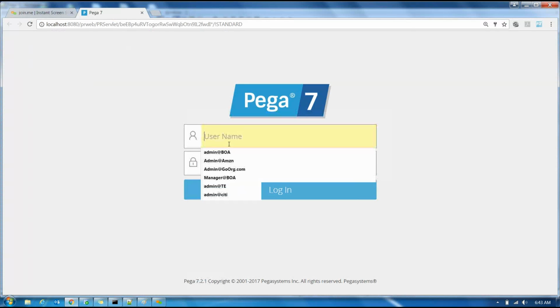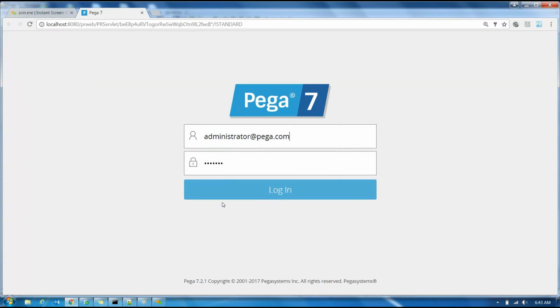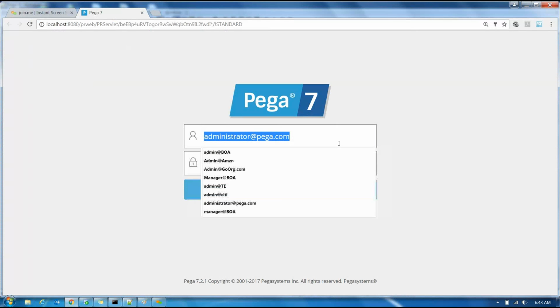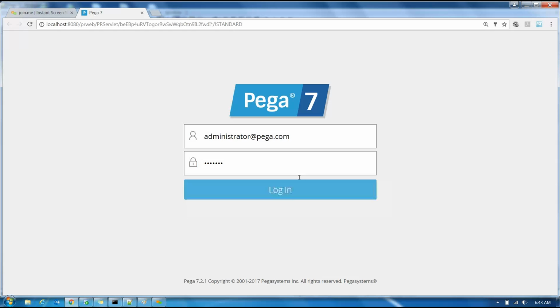For first time users, it is always administrator@pega.com irrespective of the version of Pega. Whenever you're building a new application in Pega, these are the default credentials. When you log in with these credentials, you can see Pega rules application.